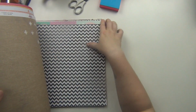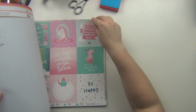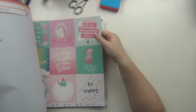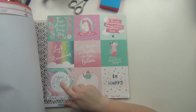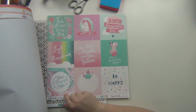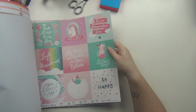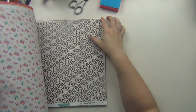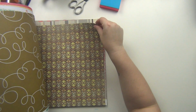So, that's a cute little unicorn. My girls are way into unicorns right now. This is cute. It says, "You amaze me," and it's kind of like a swirly watercolor. That's cute. Okay, let's see.